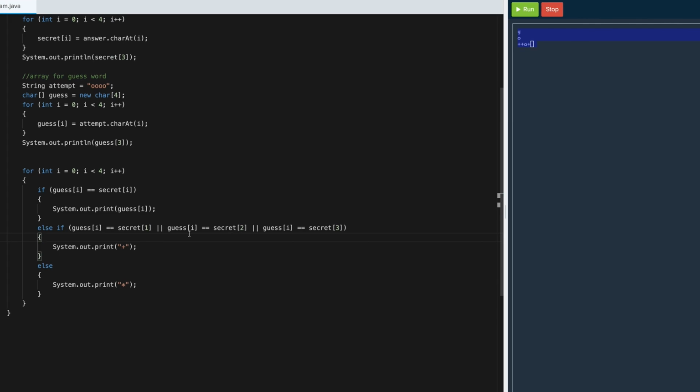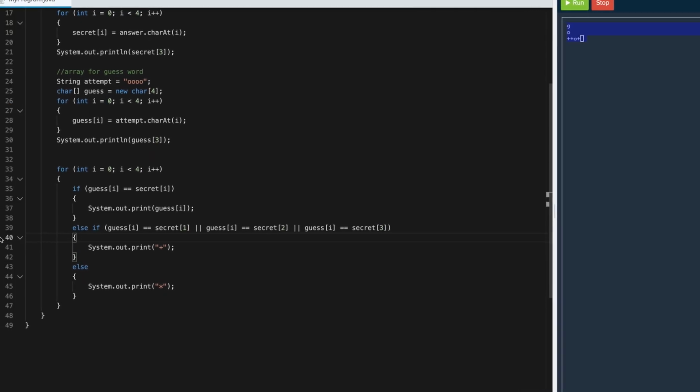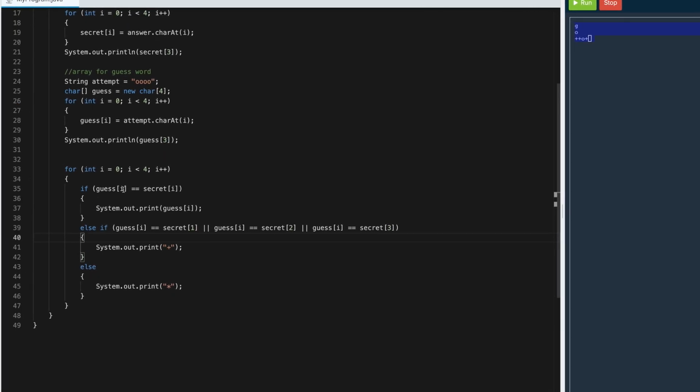So what is happening is, let's just say that the first letter was not correct. So we're going to automatically jump to here. And we have it as 1, 2, 3 because we were assuming that we got the first letter correct.